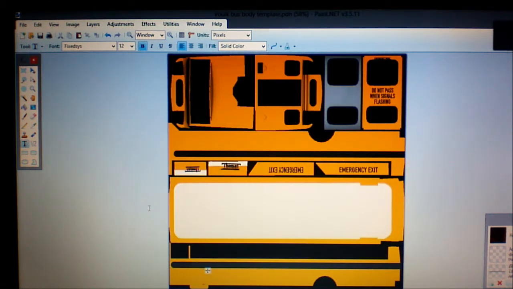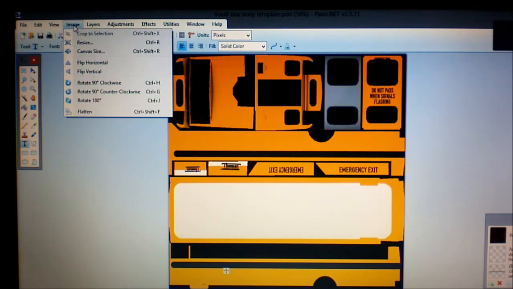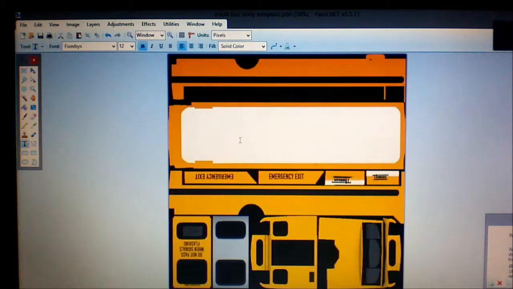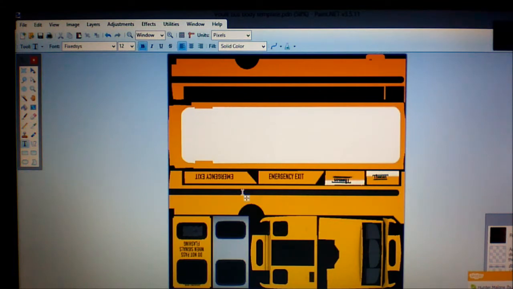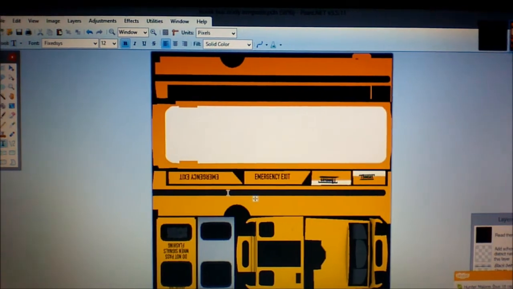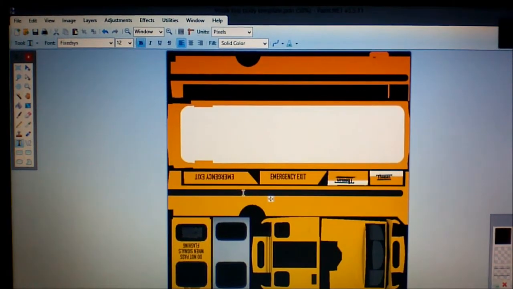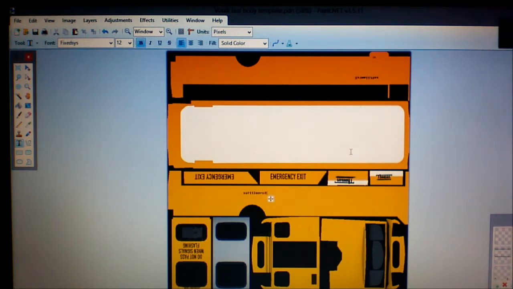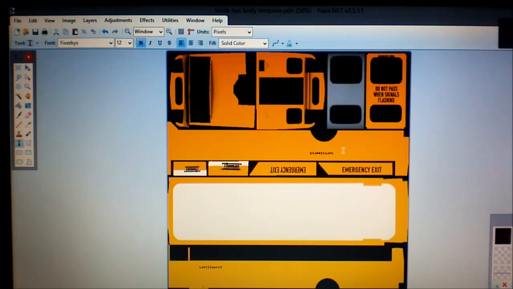So let's see, safety liner C2, and then we're going to flip the bus over. So we're going to go to image, rotate 180 degrees. This will load, and then we're going to do the same thing right here. So let's see, safety liner C2. And then we're going to go ahead and take this black belt off, because Texas doesn't have black belts. And you can see it says safety liner C2, safety liner C2. So we have successfully skinned his bus right now. We have made it our own, yay. And this will replace, like I said, this will be your default skin.